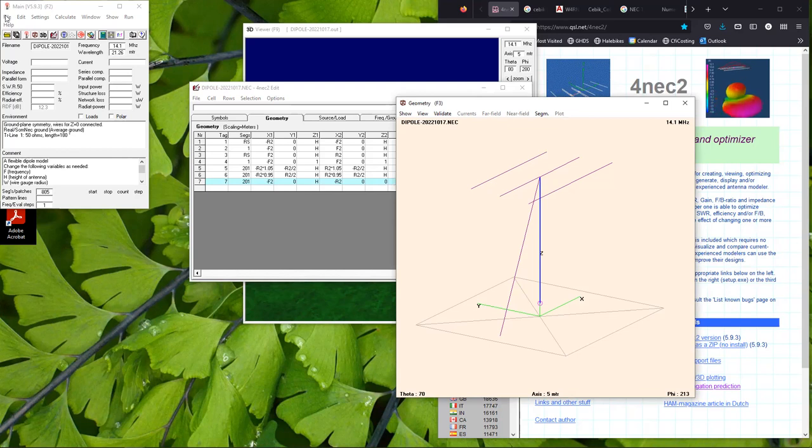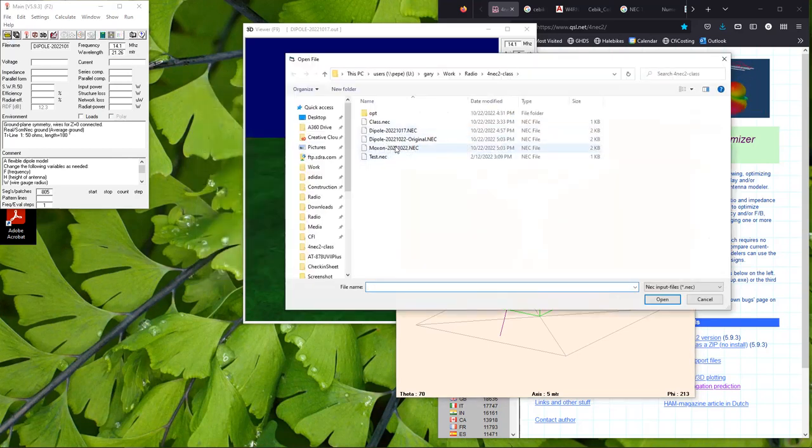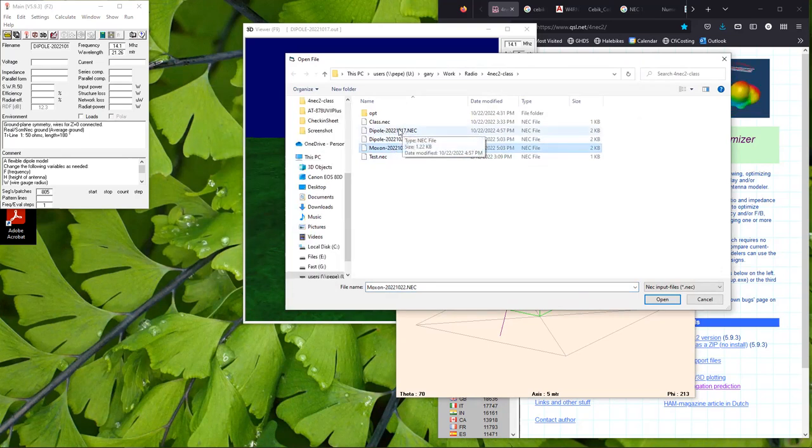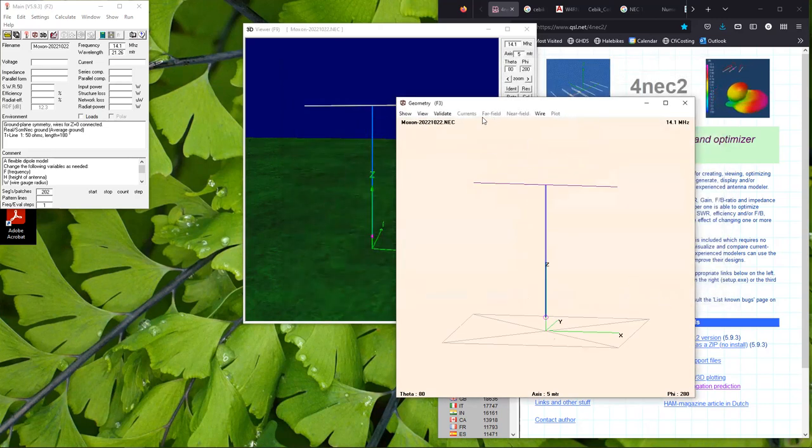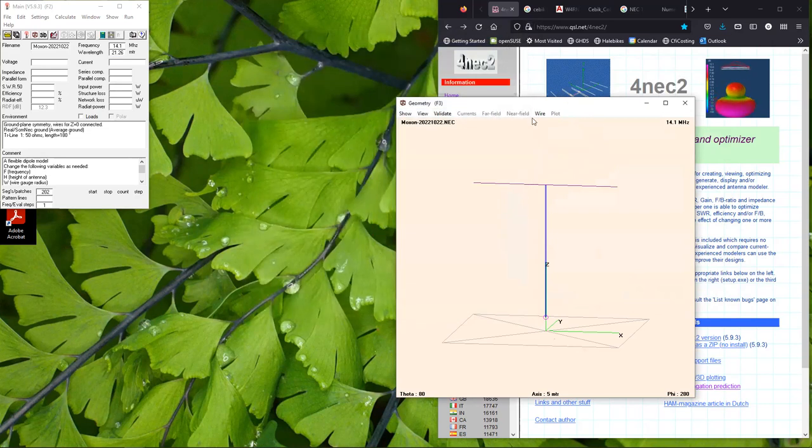Okay. So you can find models on the internet. There are some sites that have lots of models. There are even models that come with the program too. So I'm going to open the file I saved. We've modified this dipole file a lot now. It's not a dipole anymore. Now it's a Yagi. So I downloaded that file again, and I named it Moxon. And we'll open that up, and we'll be back at ground zero here, back to the dipole, and then we'll turn it into a Moxon.